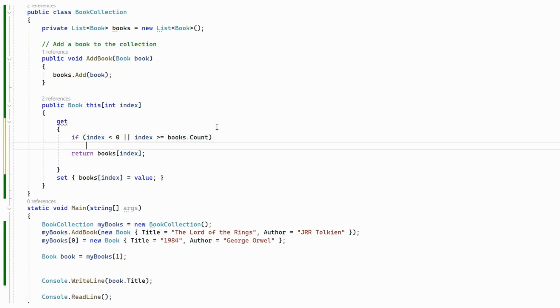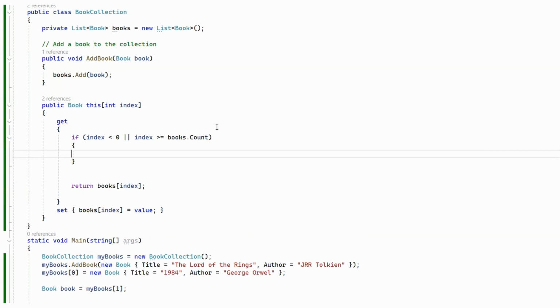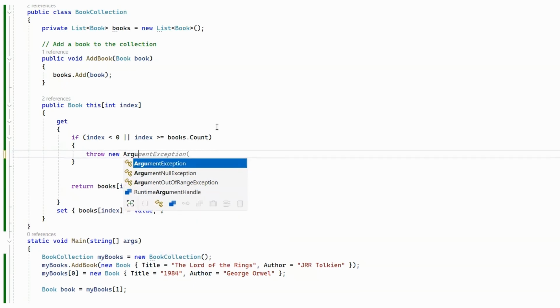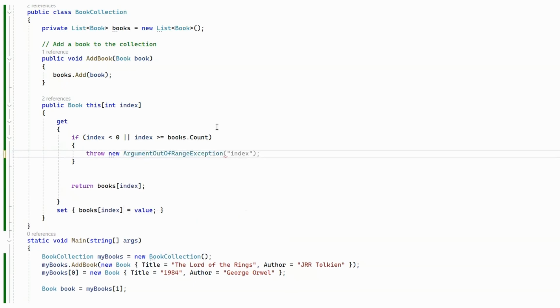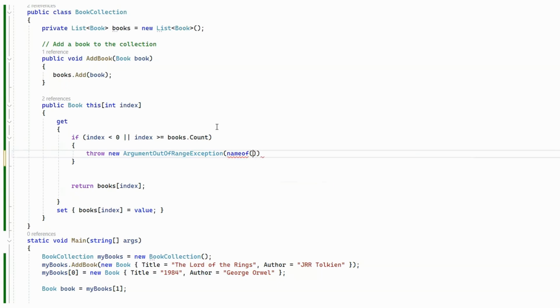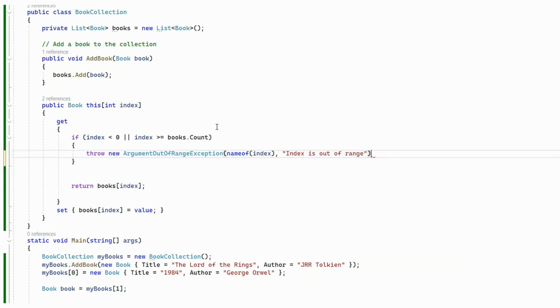We're going to throw our ArgumentOutOfRangeException. So throw new ArgumentOutOfRangeException, and we're going to go again nameof(index), and our message is going to be "Index is out of range".